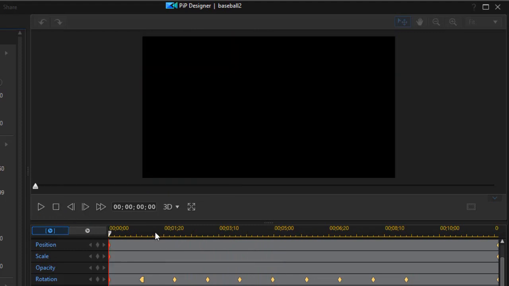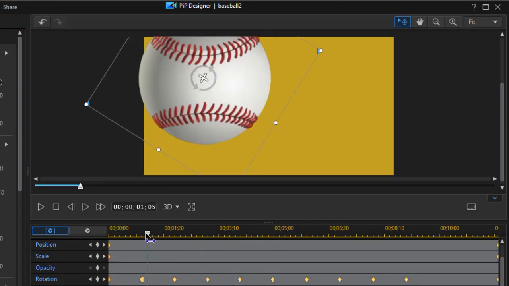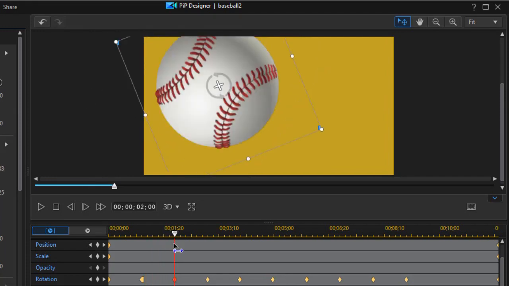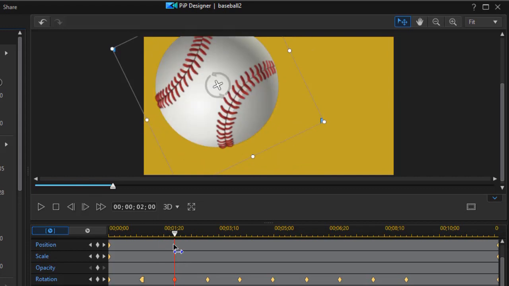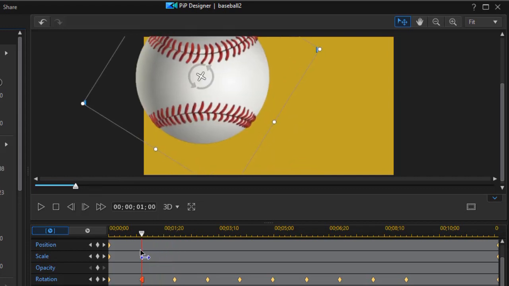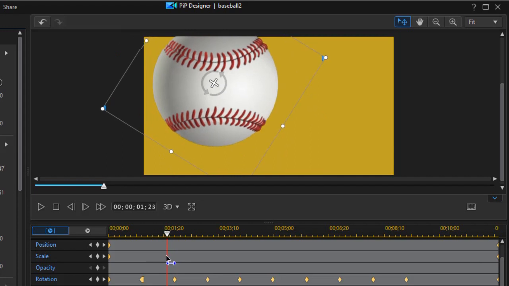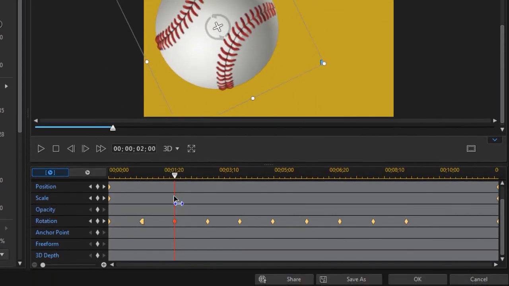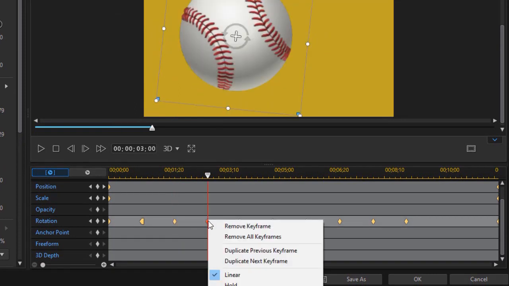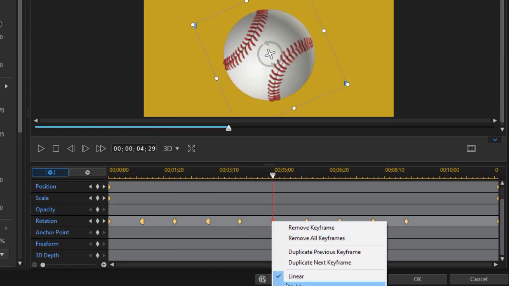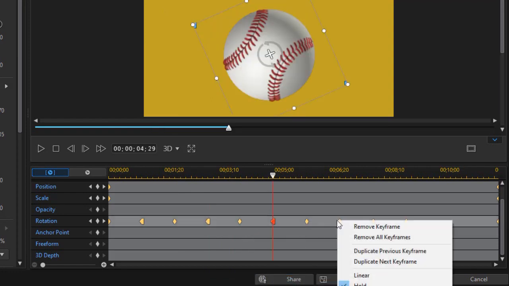What happened was the value of rotation between the keyframe froze. It doesn't rotate, it stops rotating. And then it resumes, but not where it left off. You notice back here the rotation is with the thread of the ball. When we get to this keyframe, it's rotated around because it doesn't affect the math, as it were, as it applies to the object. I'm going to right click on the next one and do hold, and we'll do every other one, and we'll change it from a linear value to a hold value.